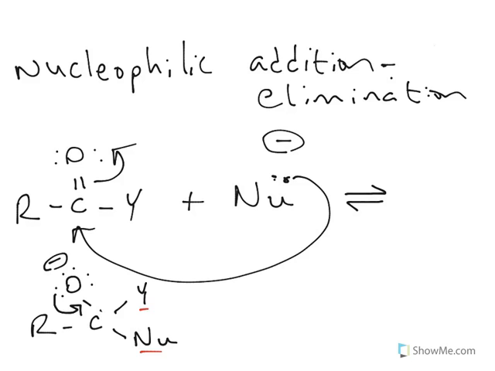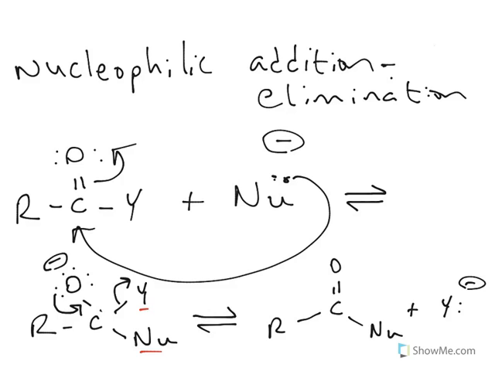If it happens to kick out the nucleophile, the reaction just goes in reverse, correct? However, if it kicks off the Y group, the reaction is going to go forward. So we lose Y minus. My question is, why would this reaction ever go forward, or would it go in the reverse direction? Which direction is it going to go? Something you've heard me say several times before is that equilibrium always favors the formation of the weaker base. So which one is the weaker base?